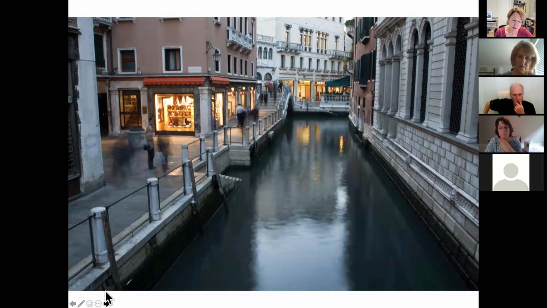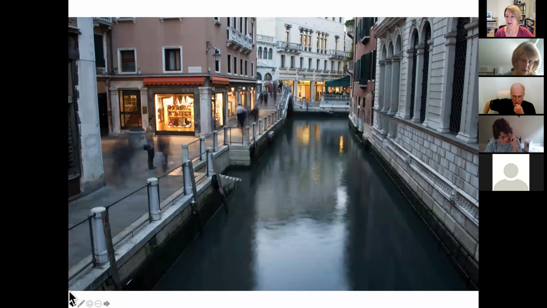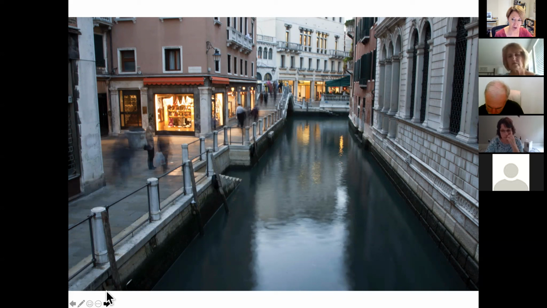So if I want to see the gondolas, then I have to use a fast enough shutter speed to let the gondolas stop. So 1/25 of a second here, 1/8 of a second or slower right here. So the combination of the two numbers, we have to achieve both objectives, depth of field plus stopping the subject.